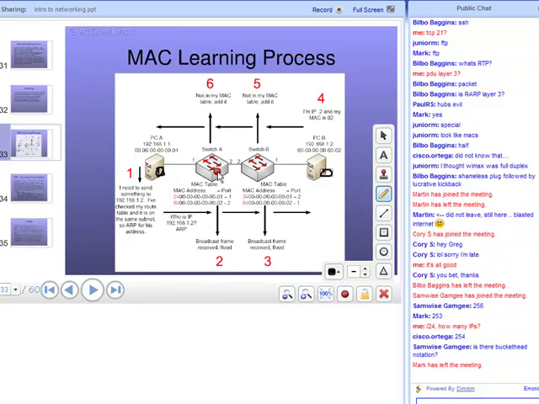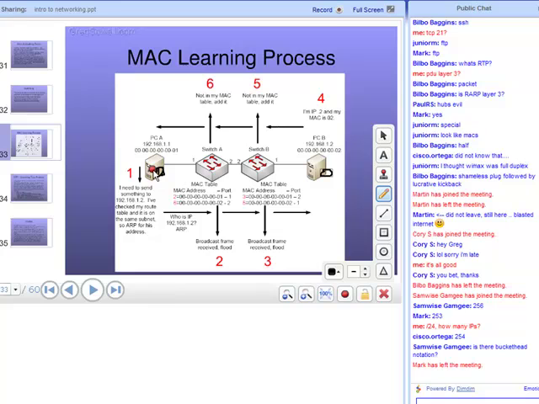It's going to hit this switch, and first it's going to check the MAC address table. Do I have that in there? Yes or no? If it doesn't have it, it's going to flood it out every single port it has. A flood basically means send it out every port, save for the port it came in on, and it's going to keep going until it reaches PC B, right? PC B will then respond and say, hey, that's me, I'm that guy, and the ARP reply will come back to him, right?